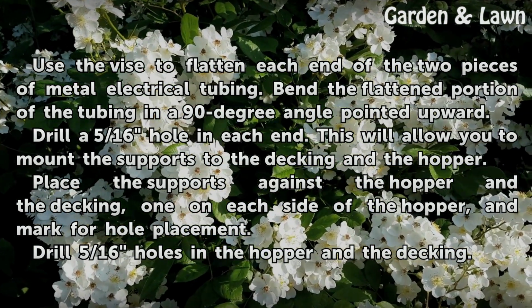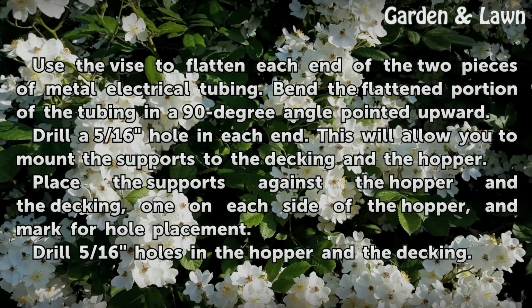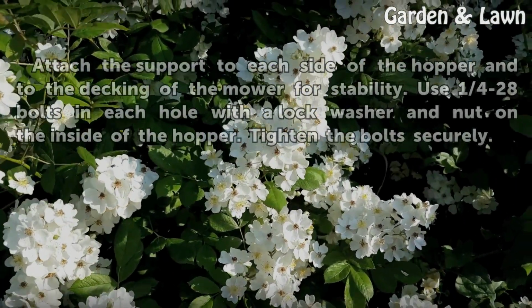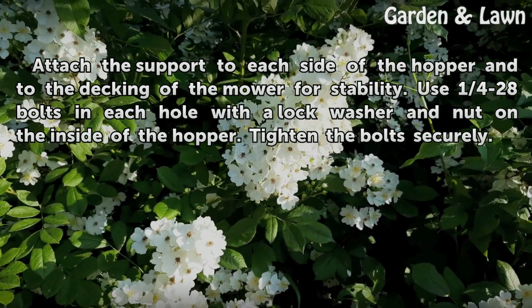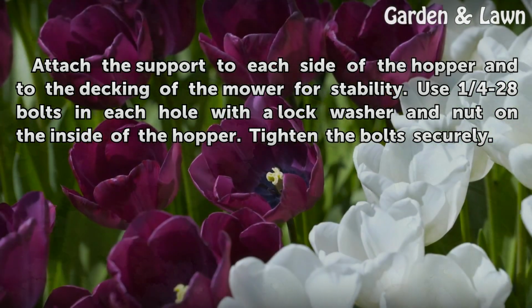Place the supports against the hopper and the decking, one on each side of the hopper, and mark for hole placement. Drill 5/16 holes in the hopper and the decking. Attach the support to each side of the hopper and to the decking of the mower for stability. Use 1/4-28 bolts in each hole with a lock washer and nut on the inside of the hopper. Tighten the bolts securely.